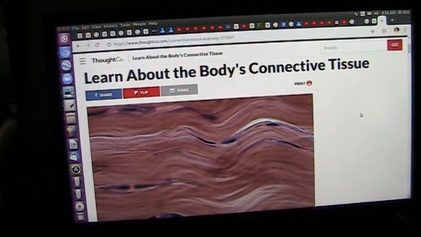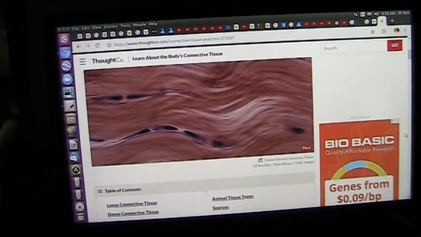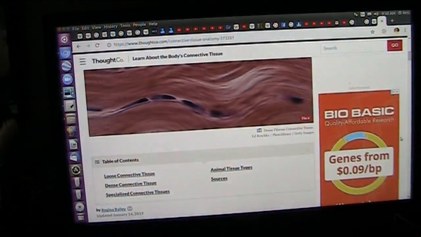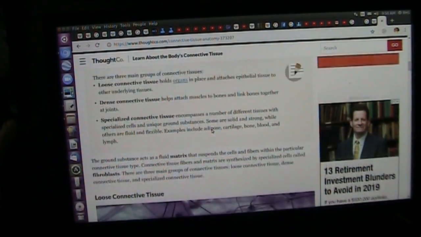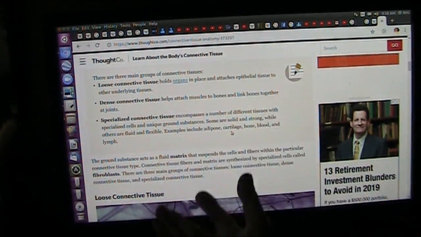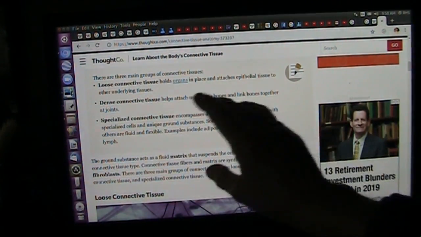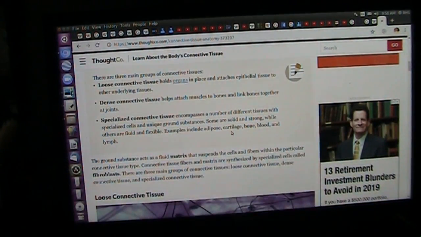All right, this is, again, about connective tissues, and they are the tendons and the straps and the things that do all the pulling, and there's different types. There's loose, dense, and specialized, they call it. And they coat organs, and they hold them in place, and they cover everything. They cover all your joints, and they hold bones together and link things, or tendons and ligaments, and they call it interstitium now. Just a year ago they announced that there's interstitium, which covers all the organs and coats everything in your body, which I have been reporting on for years.